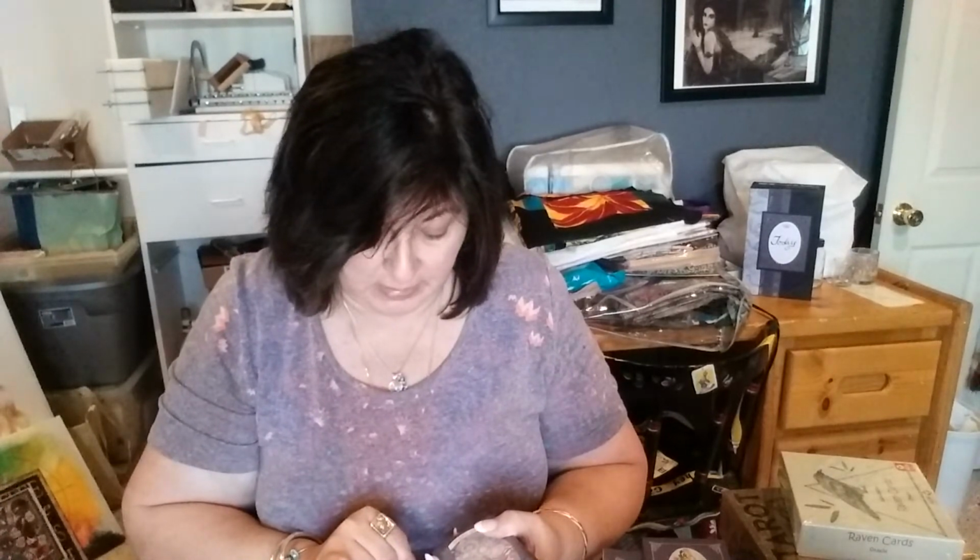Love. The cardstock is very similar to Make Playing Cards linen stock, but we've got that gorgeous foil, and look at those backs. I don't know if you can get that detail. Look at that. It's like moth wings, or what are those called? Lace moths? Lace flies? I can't remember what they're called. Something lace wings. And then the roses. Are they roses or lotuses? Looks like they might be more of a lotus than a rose on there. Beautiful, beautiful. So let's go ahead and look at these.